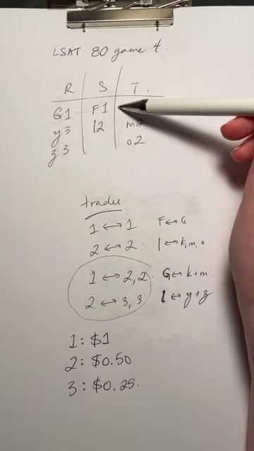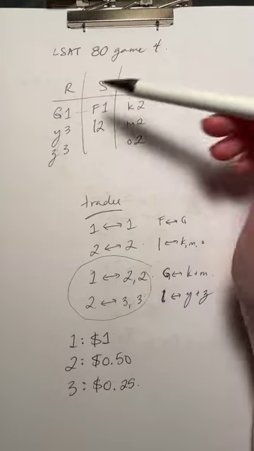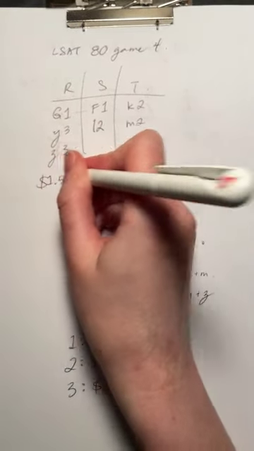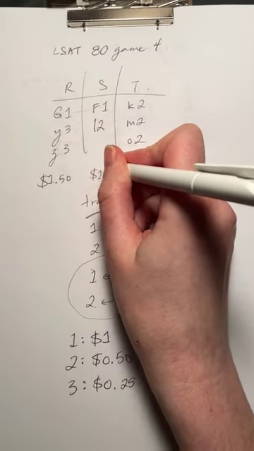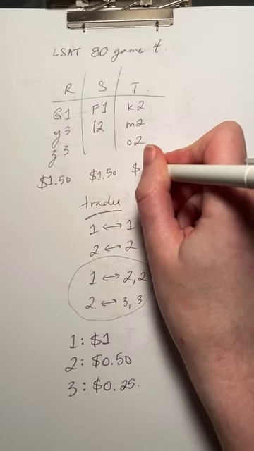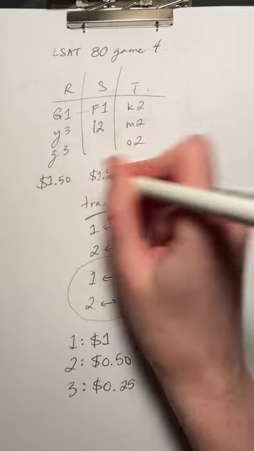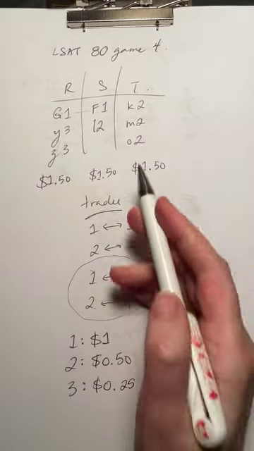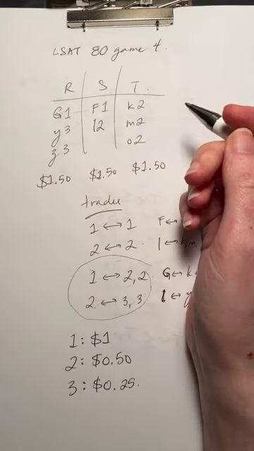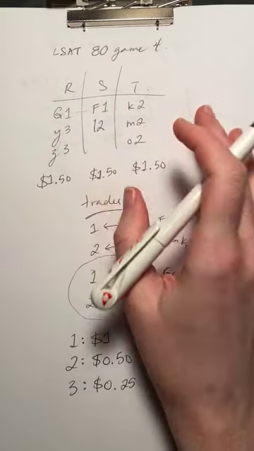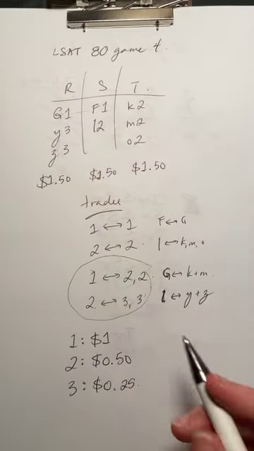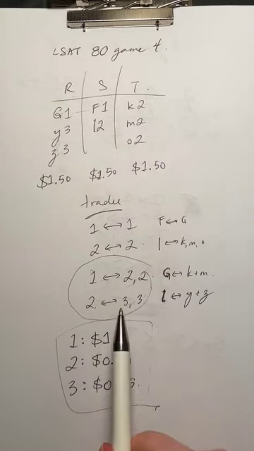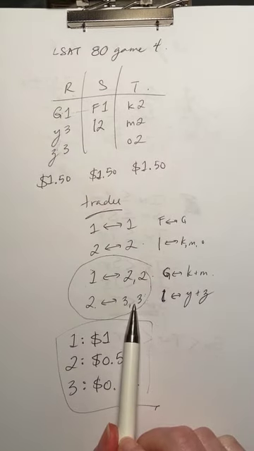So at the beginning, every company starts with $1.50. So they actually start with the same value relative to each other. That's going to help you a lot, right? So no matter how many trades happen, they have to end up with the same value, because the value that we created was based on what trades are allowed.